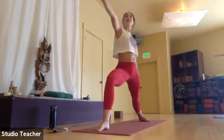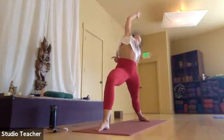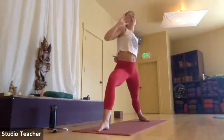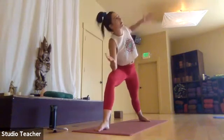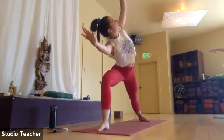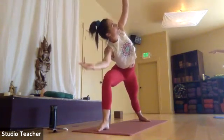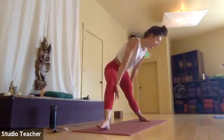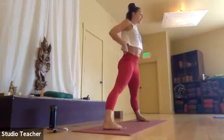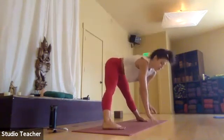So inhale, left hand down, right hand up, open that rib cage, reach, reach, reach. Exhale, extended side angle. Maybe that right knee doesn't even, or elbow doesn't even touch that knee today. Holding that beach ball in front of you. Nice job. And then we'll come to center for wide leg forward fold. Bring those toes into pigeon. Inhale, find length in the spine. And exhale, forward fold.